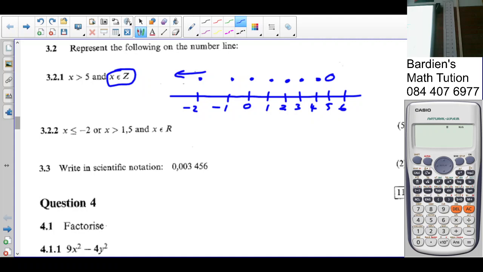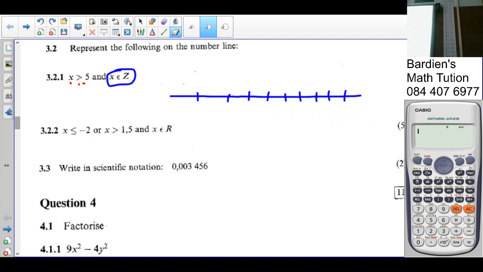Am I right? Yes. No, I'm wrong. What am I doing wrong? Read the inequality. X must be greater than 5, or x must be more than 5. Is that more than or less than? That's less than. What's wrong with you guys? Well, you did the same thing. Okay, now I don't feel so bad.